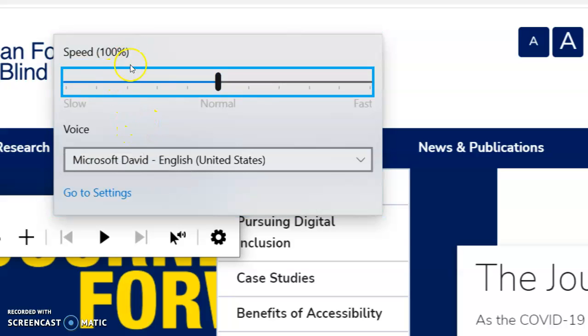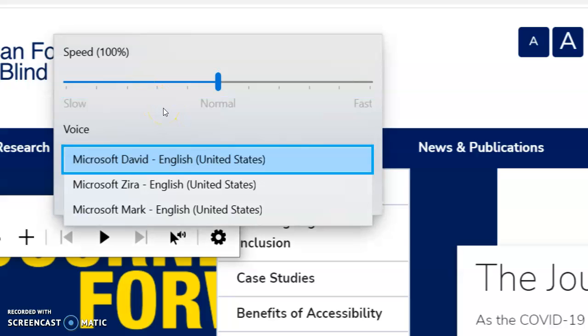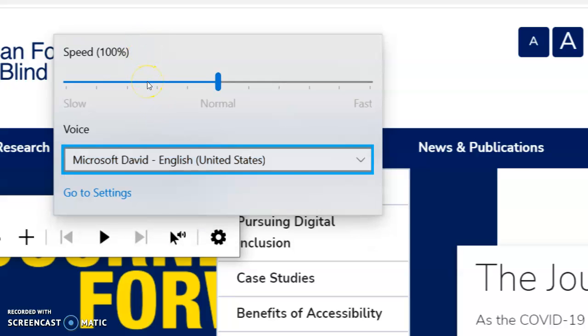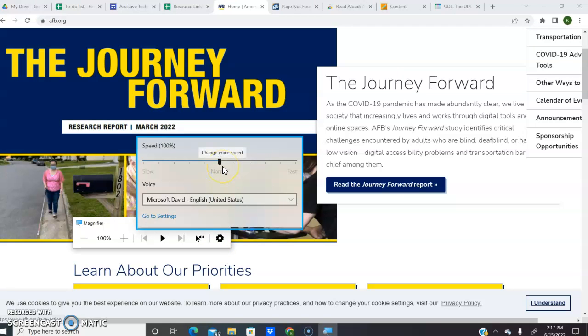As you see, my narration's already turned on, so this blue highlighted rectangle is what he is reading out loud. So I can change his voice from a boy to a girl, and I can change also the accent that it's in. Obviously, I have my language set to English on my computer, so my options are in English, but they also have options for other languages. They also have options for you to change the speed of which the voice narrates. So if you need the text read faster, you can slide over to fast, and then you can start to slide towards slow the slower you need them to read.